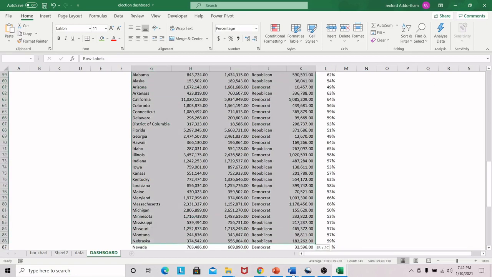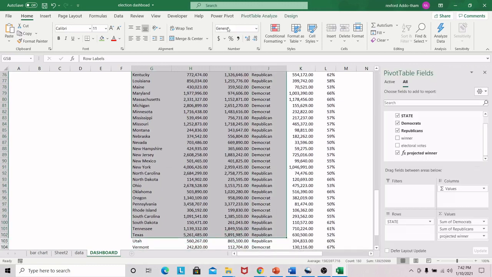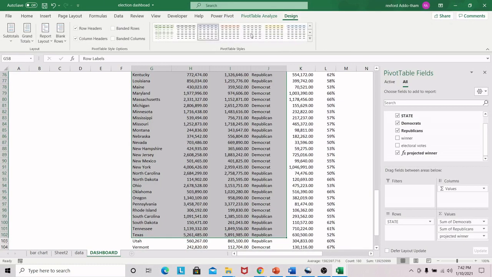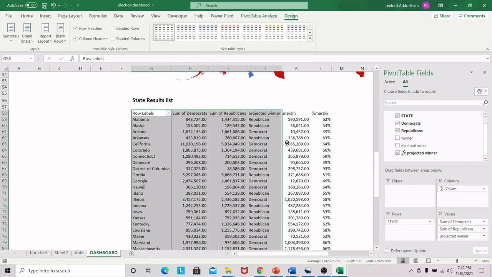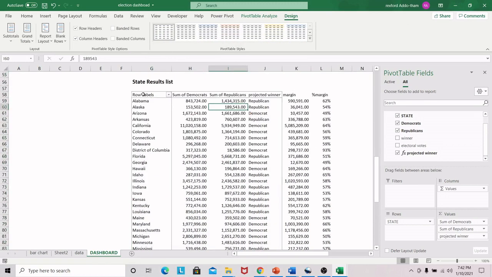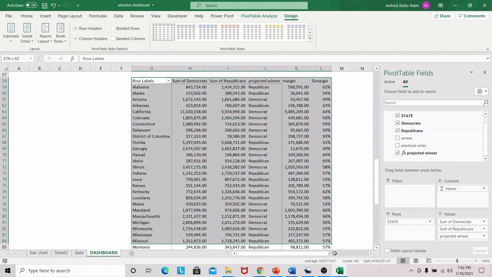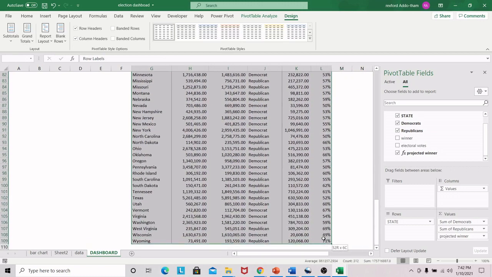We can highlight our pivot table, go to the design, and then we can choose the one without any colors. You can set all this as a table.